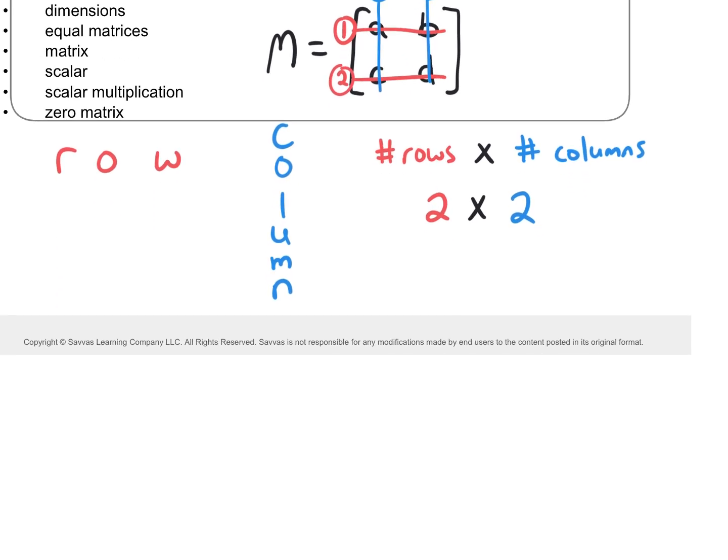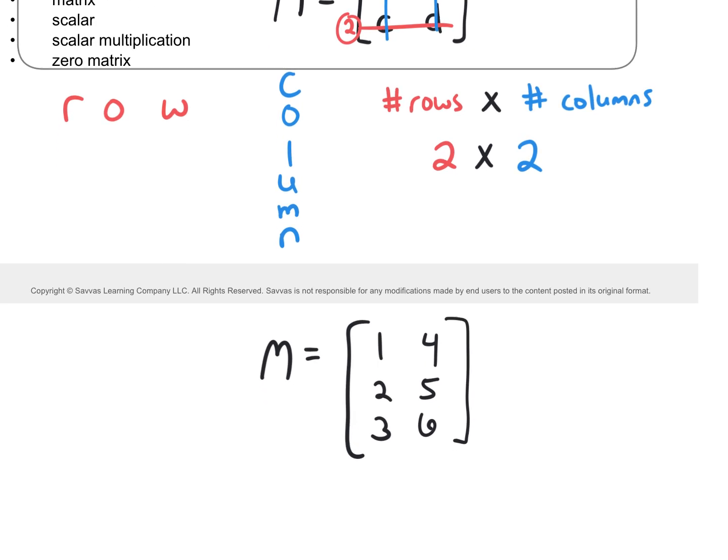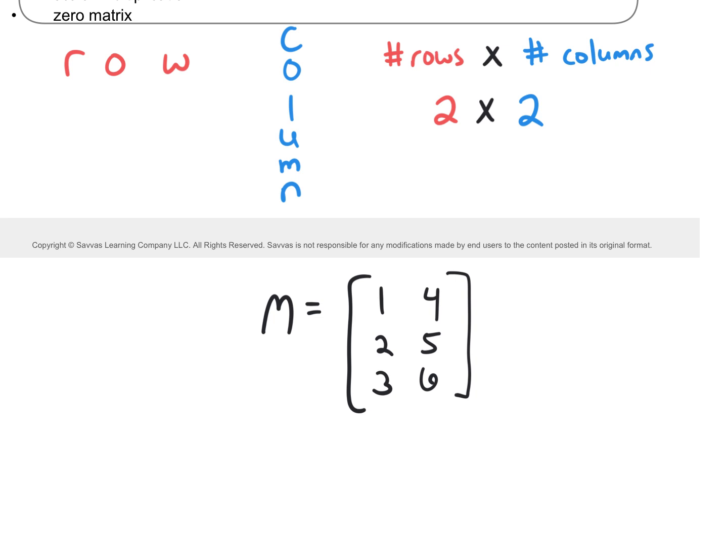So I'm going to give you another matrix down here. I'm going to put random numbers in it. Give me a name for this matrix. Go ahead and write it down, then we'll talk about it. I'm going to start with row, and I'm going to stay color coded up at top. Row is side to side, right? So how many rows do I have? 3. Rows are side to side. So I have 1, 2, and 3. So I have 3 rows by, columns are up and down. How many columns do we have? 2. Yep, so this is a 3 by 2 matrix.